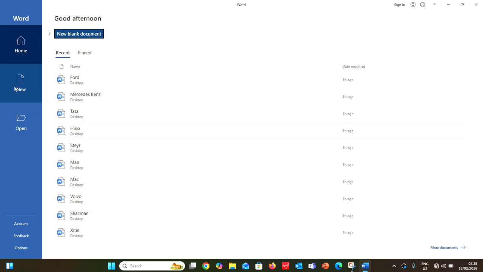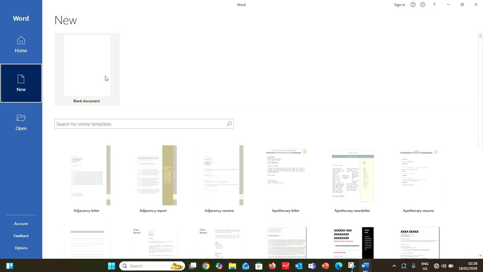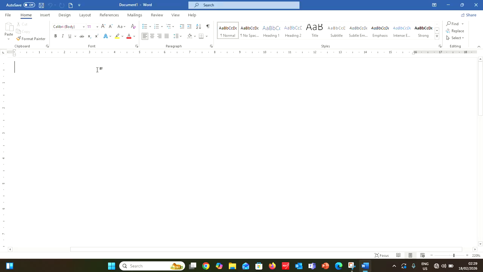On the left side, you see the option of new, to create a new file. Once that is activated, you go on to see blank document, the provision for creating a blank document, a new blank file. You click on it, get a blank file, and that's the Microsoft Word file. What do we do next? We go on to put content and save it.